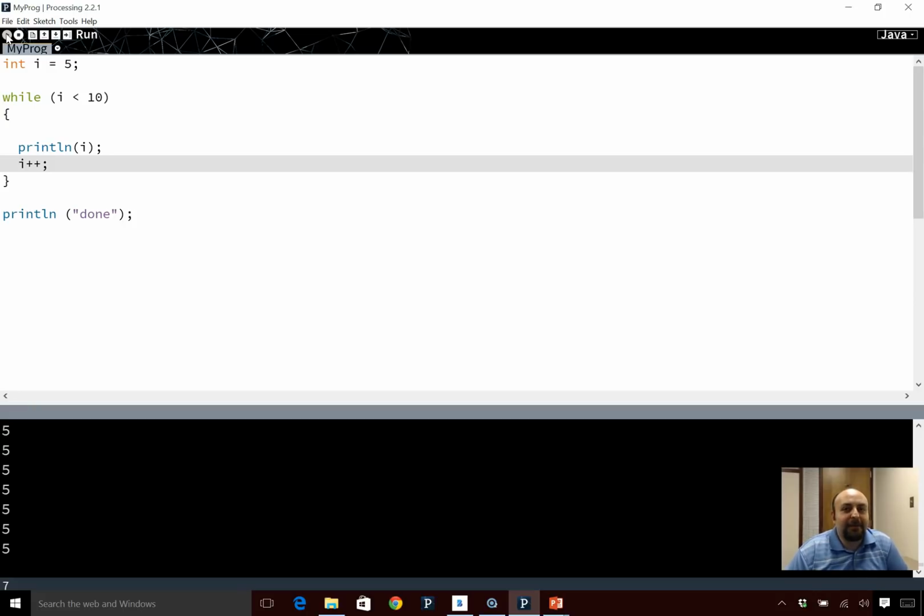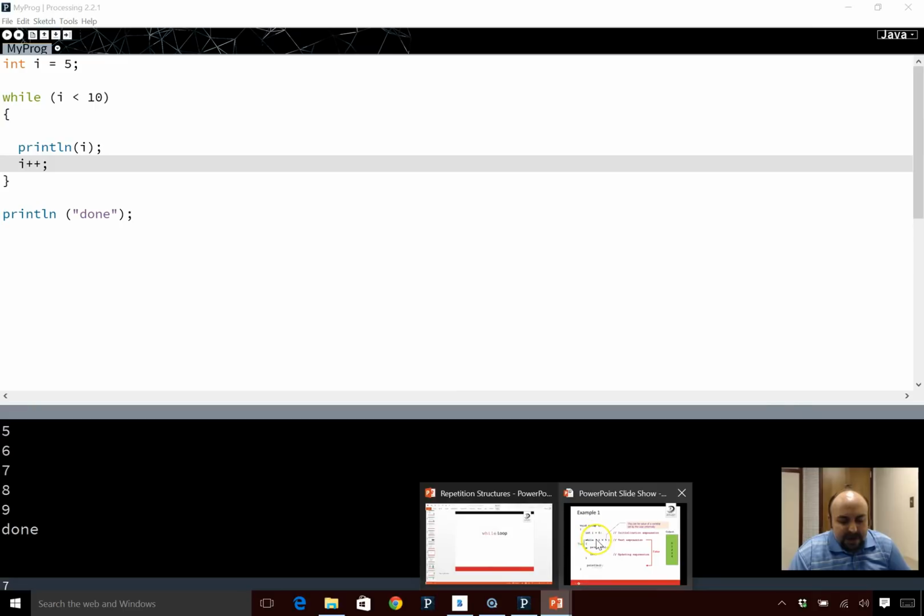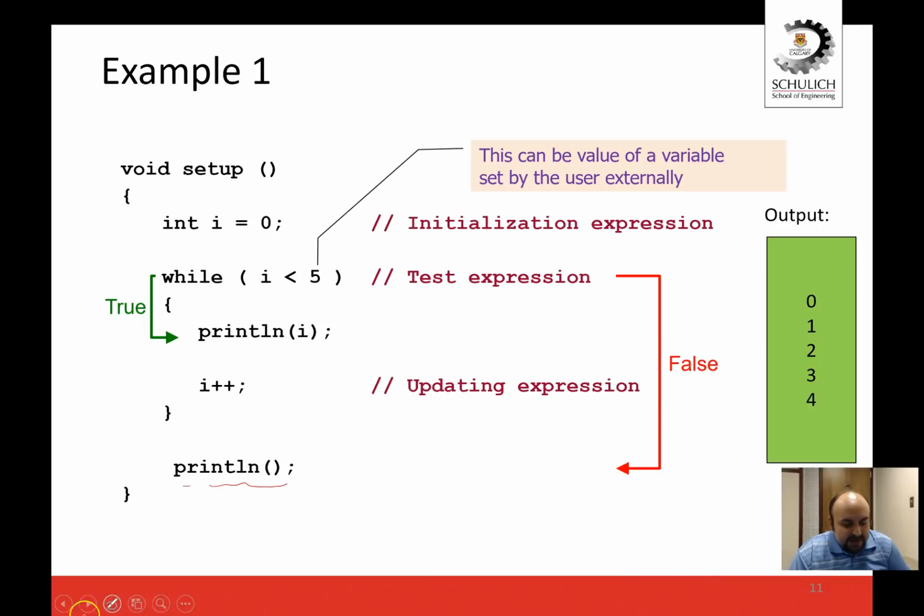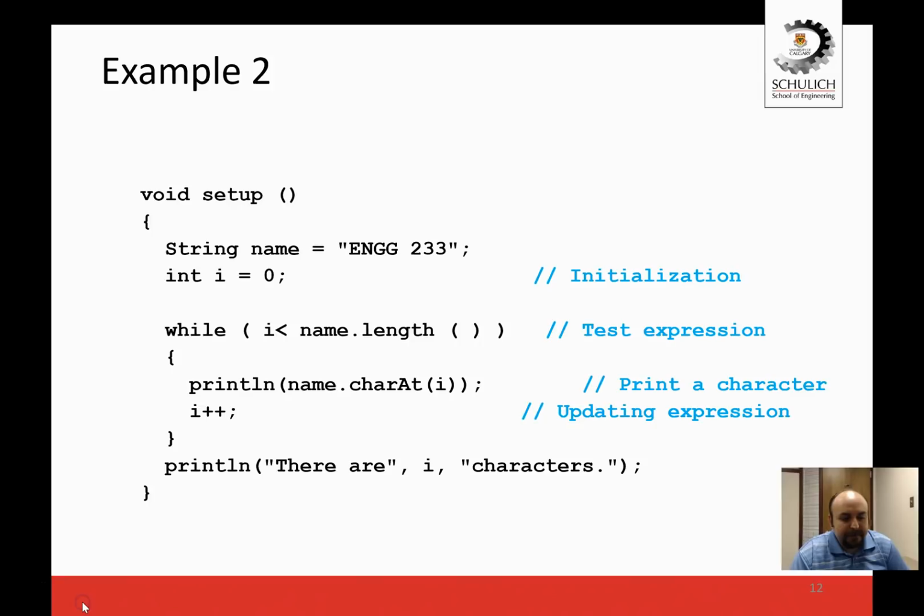Okay. Hopefully you took my advice and stopped the video and figured it out, but this is what you should be getting. So you should be getting 5, 6, 7, 8, 9, and then we come out of the loop and you're done. So you print 5 and then you keep on going. So the memory diagram would be the same as before. Let's go back to the slides and let's look at another example.